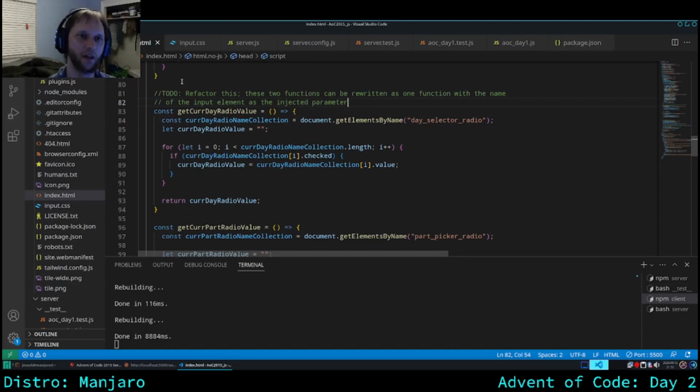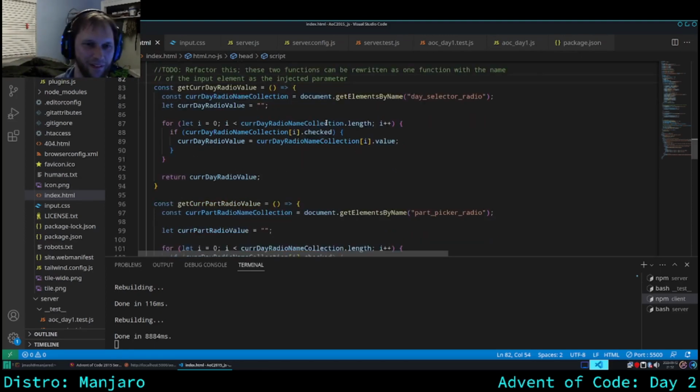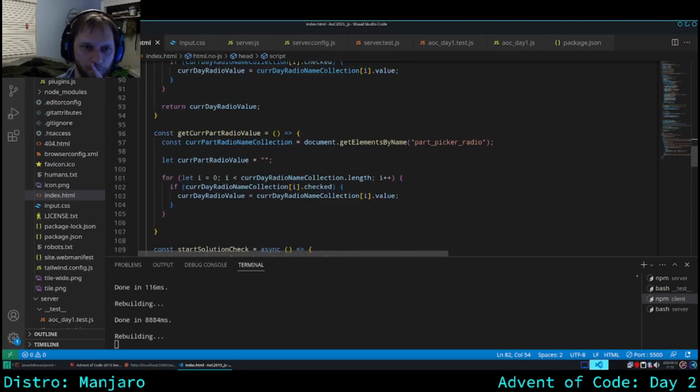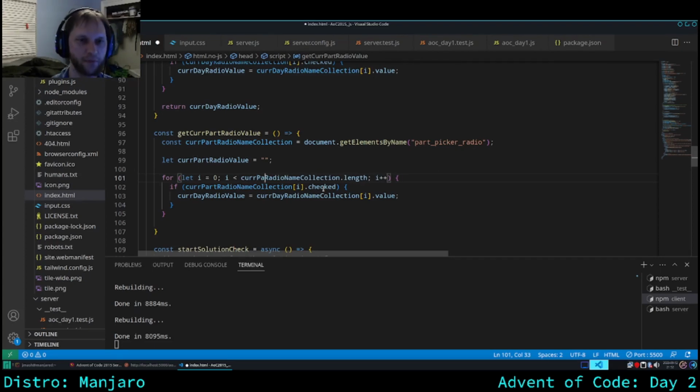So I could basically pull this out, it's the whole dependency injection thing. And yes, I will do that. I promise. But right now I'm just a little bit antsy to get things done.